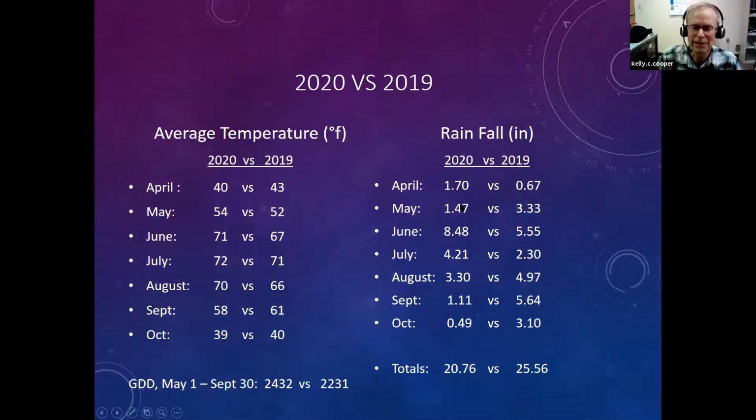Rainfall, comparing the 2 years, you can see last year, 3 inches in May, 5 inches in June. Really pumped things up, 5 inches in September, 3 inches in October, where this year, the big highlight, we started wet, of course, but this 8.5 inches in June really filled everything up. A lot of people were going to try to get in and put in cover crop, and then June hit, and I heard a lot of people say it was even wetter in June than it was in the spring. But now with lower rainfall here as of late, no snow, things are looking better.